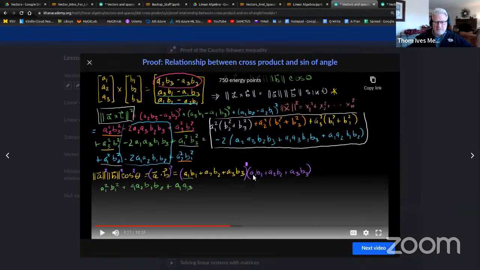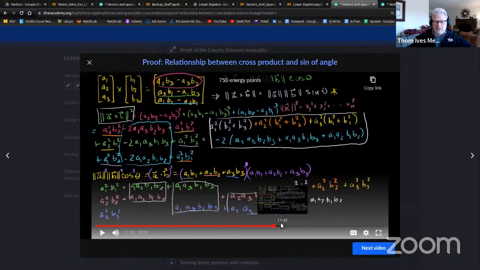A1 B1 times A1 B1. Well, that's just A1 B1 squared. And so he's literally just going to say this times this, and this same one times this, and the same one over here times this. And then he's going to go back and do this one times that one, this one times that one, etc., so that all of these get performed. And so it takes a while, even with his fast writing. But what he starts to do to make it more visually helpful is he groups these terms ahead of time. He's wrapping around to the next line, and then he's just putting them in columns and saying what their signs are. But then he finally gets this result over on the right.